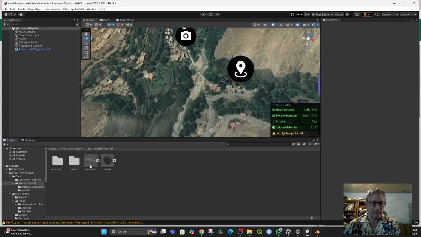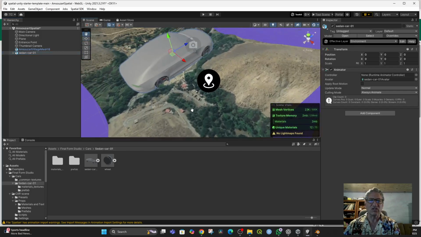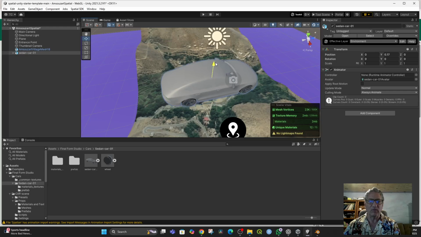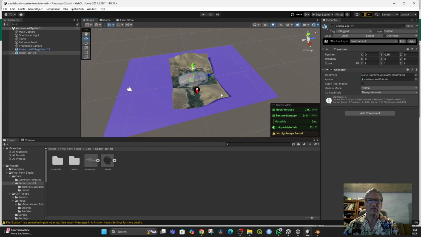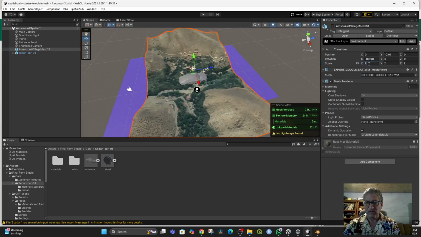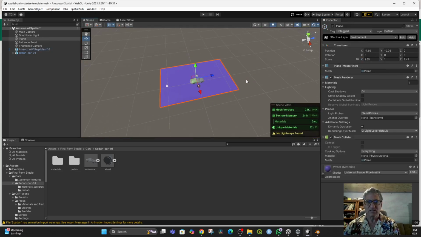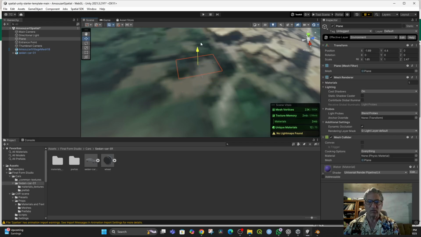But if I just bring in the sedan car, you can see that it's just huge, just like my character was. So rather than shrink the car to fit the landscape, because then the character from Spatial is going to be weird, I'm going to click on the landscape and go to scale, make it a locked scale, and bring it up 100 times, because then my scale is going to work.